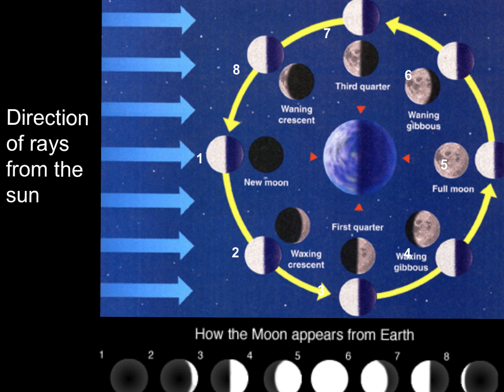In the outer circle, it's trying to show you that the moon is always half lit up, whichever side is pointing toward the sun. The phases, though, are caused by the angle at which we are viewing the lit part. We usually only see part of the lit half. Only at full moon do we see the entire lit half of the moon. Your next assignment will walk you through how we see these different shapes, even though the moon is always half lit.